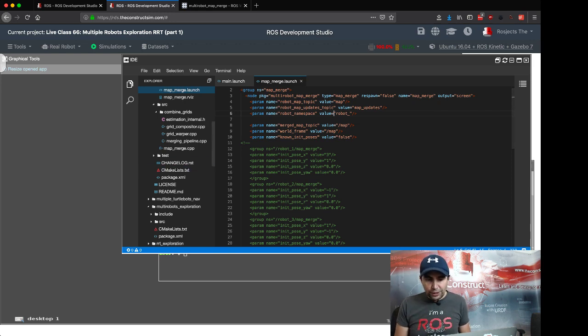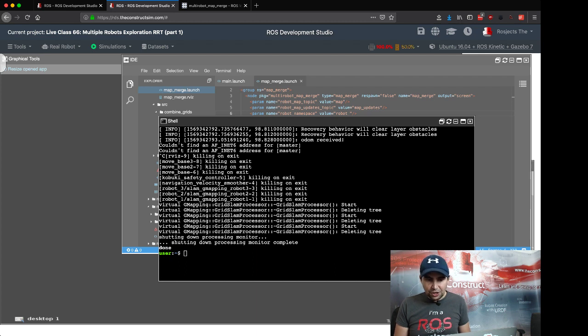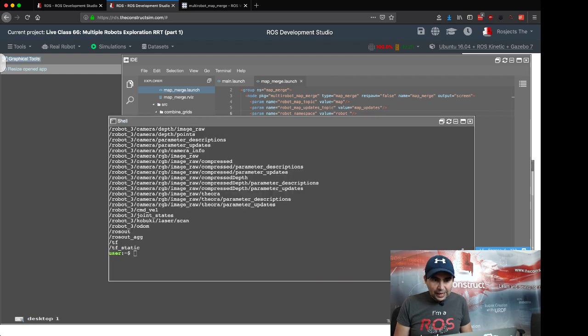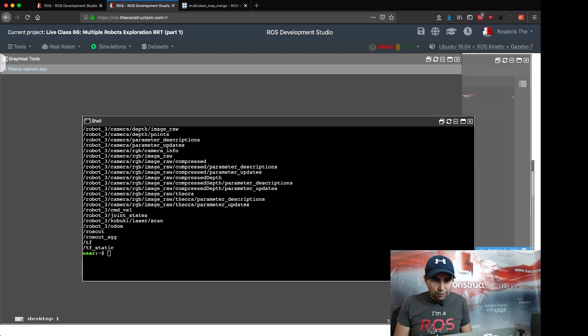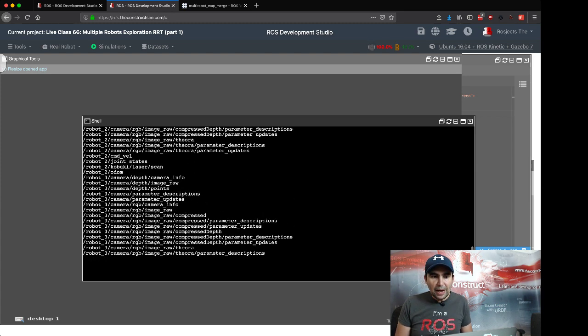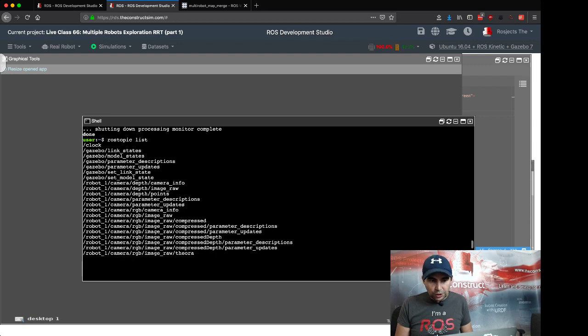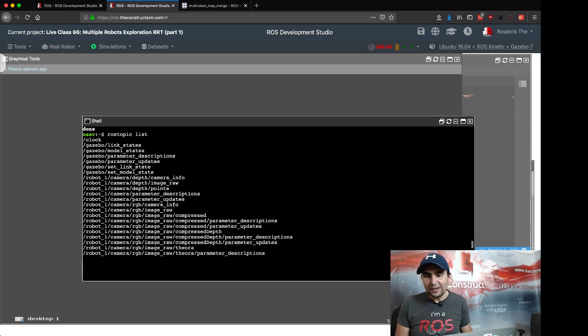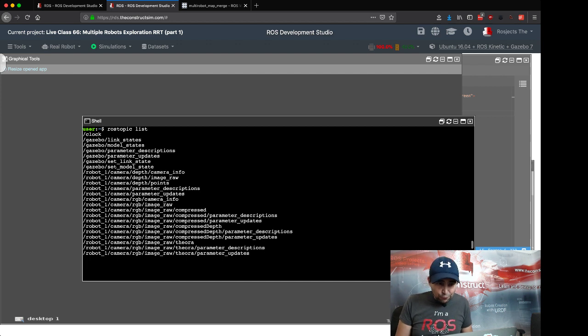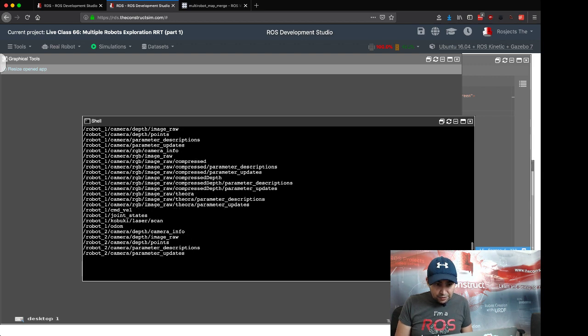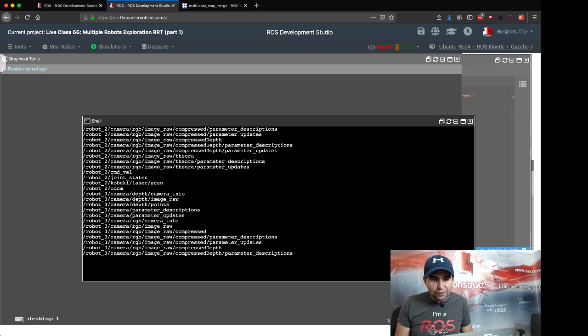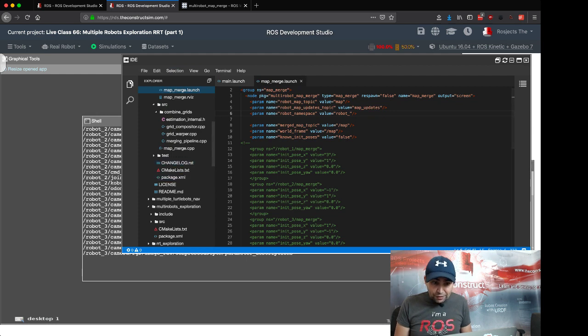If we go to a terminal here, to a shell, and do a ROS topic list, we are going to see that we have a map topic for each one of the robots. Well, actually not now, because I have closed the Gmapping, okay? But as you can see, for each robot we have a prefix that is called robot underscore and then the number. Robot 1, then robot 2, and robot 3. Now we don't have the map because the map is not running. That's why. But this robot underscore and the number is what we have to specify here as robot namespace.